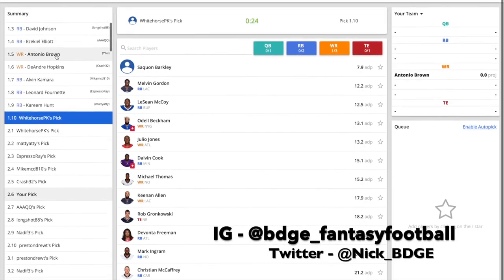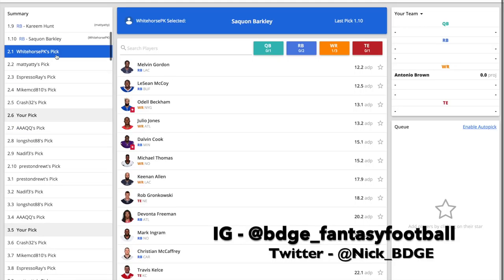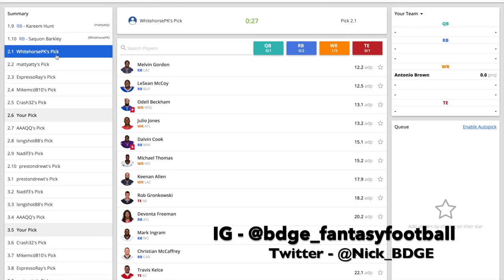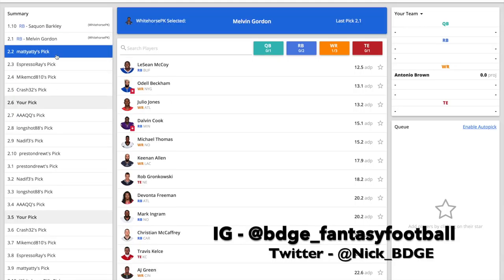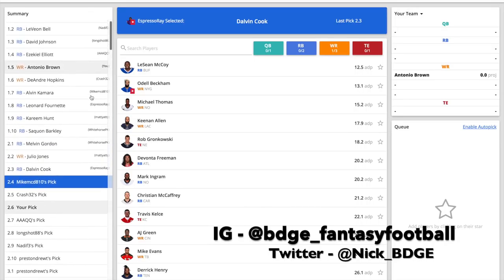But you see a lot of running backs going off the board already in the first round. I haven't done a lot of mock drafts this year. My favorite part about the Draft app is obviously that these are paid leagues. This is only $1. I put $1 in for this, but it is paid. So people are really paying to pick good teams. So you're not going to see people picking RG3 in the second round or anything like that. See a lot of running backs going off the board here.